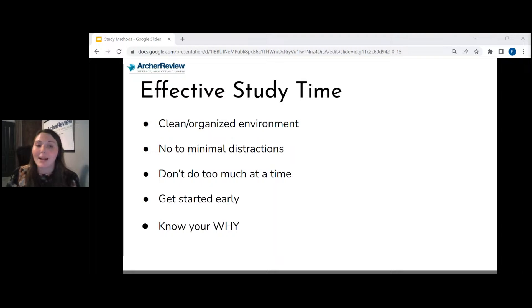I want you to give 100% every time you show up to study. Make that study time effective and you're going to see a lot more benefit out of it. Get started early — procrastination is our worst enemy. If you study one hour every day for 30 days, you're going to learn more than if you study 30 hours in a week, because your brain has time to synthesize and work to understand over that time.